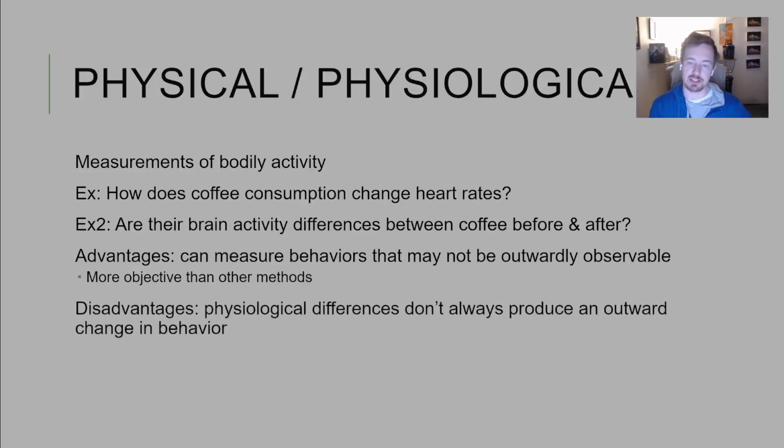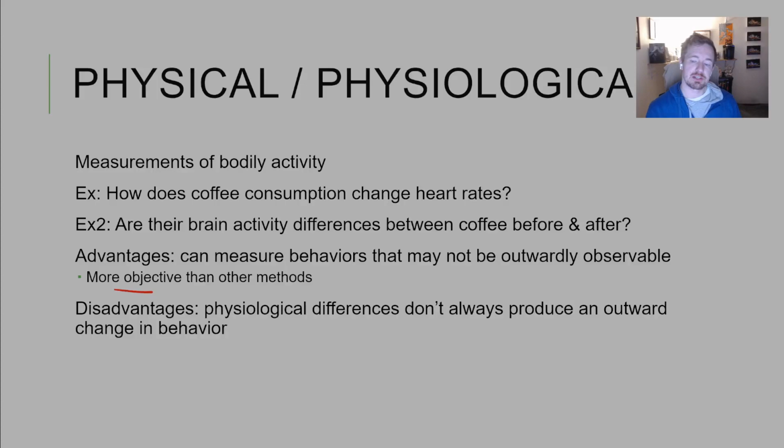The advantage of this is that, the whole premise of this chapter is that behaviors are hard to measure and that they're not always directly observable, that sometimes they're not outwardly observable. So sometimes it can be really helpful for us to measure things internally like this, and that can sometimes be more objective than other measures because you're actually reading it out on a machine, where you put on that blood pressure cuff and it tells you exactly what your blood pressure is. There's no debate about it. That's just what the machine has measured. So that's one of the advantages of it.